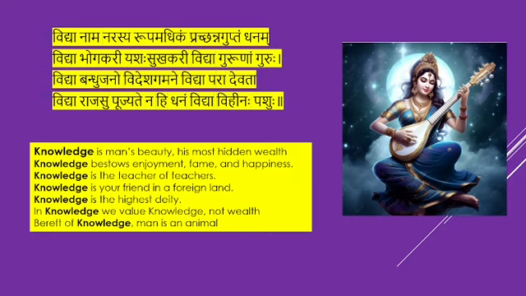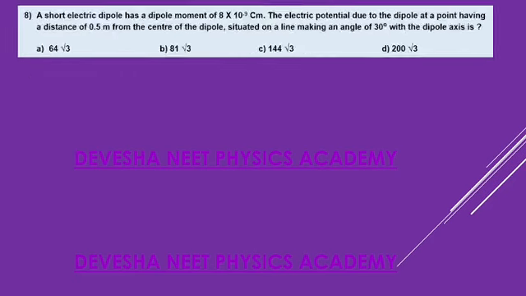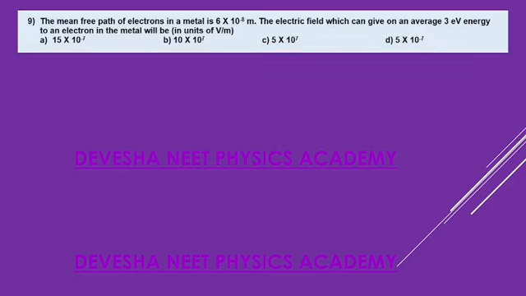So without much ado, let's get started. So friends, in the previous videos, we had shared around 14 problems in electrostatics and capacitance. In one of the prior videos, we have solved the first 8 problems. Now we'll be solving the last 6 problems, that is from question number 9 to question number 14.